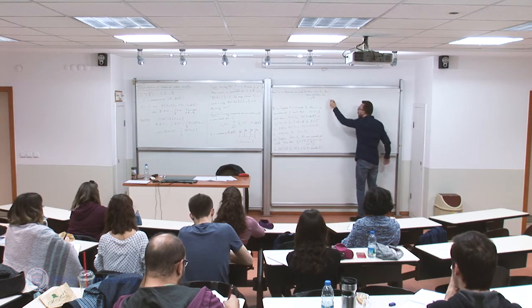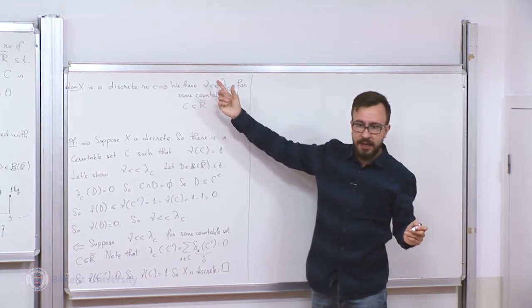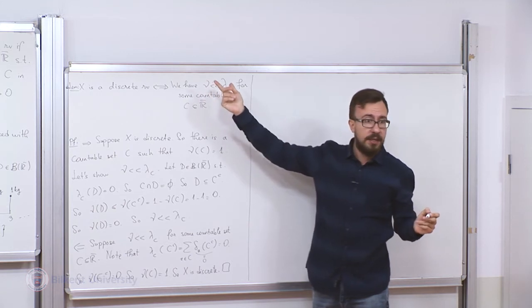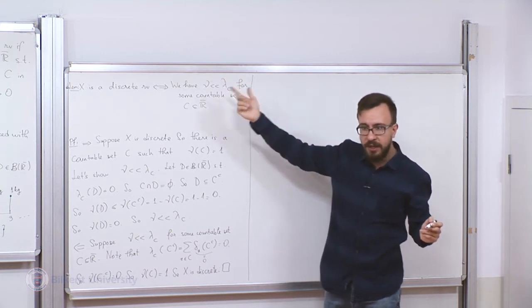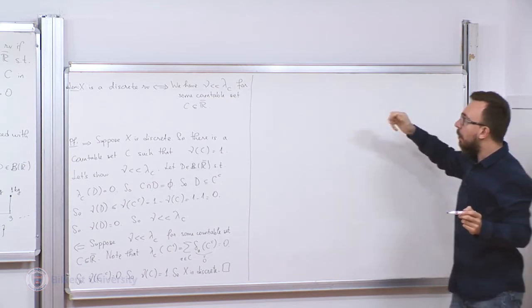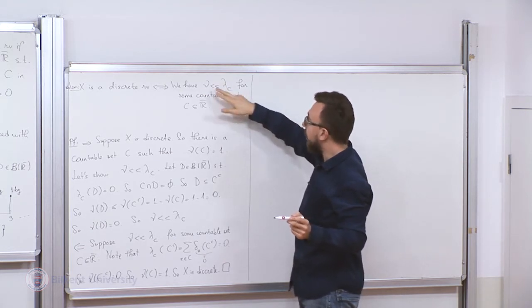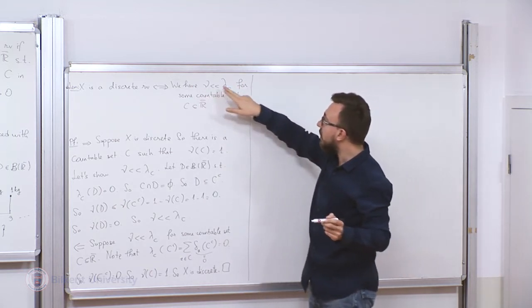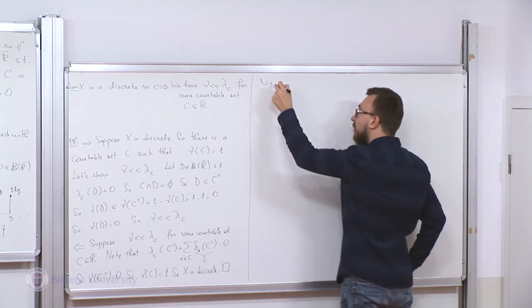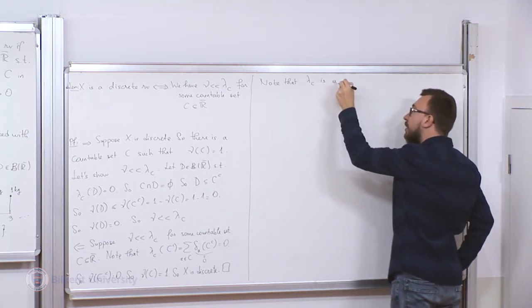So why did we show this? Well, we showed this because we have a famous theorem from last time, which is related to absolute continuity. What is the name of that theorem? The last theorem that we discussed last time. Radon-Nikodym, exactly. So once we have absolute continuity and the sigma finiteness of the measures, it is enough to have this being sigma finite. If this is sigma finite, then we are sure that this has a density with respect to lambda C. So note that lambda C is a sigma finite measure.